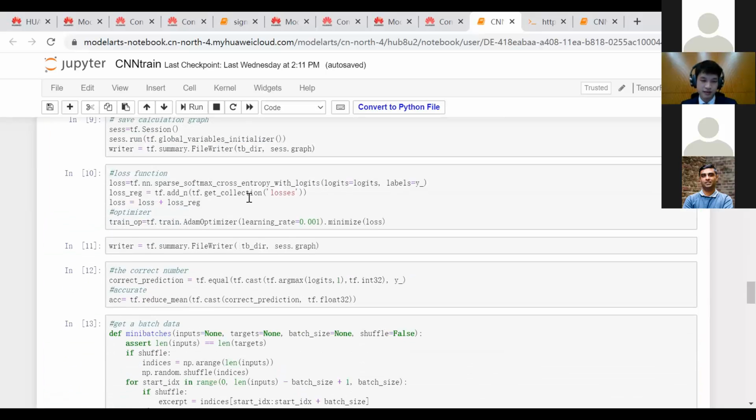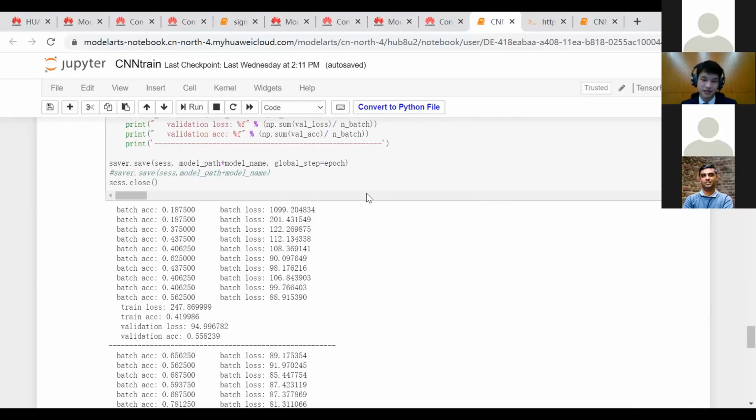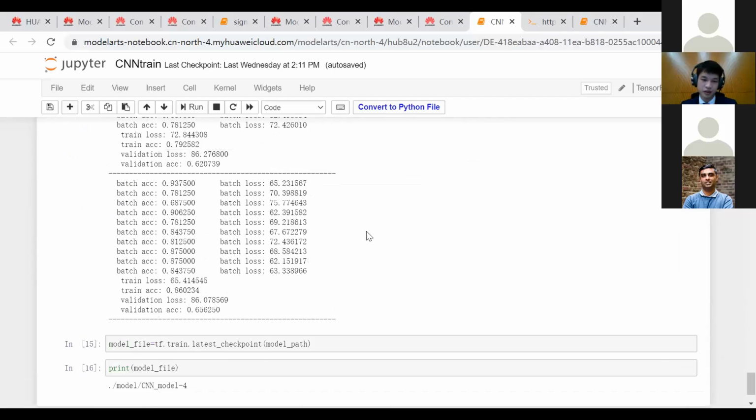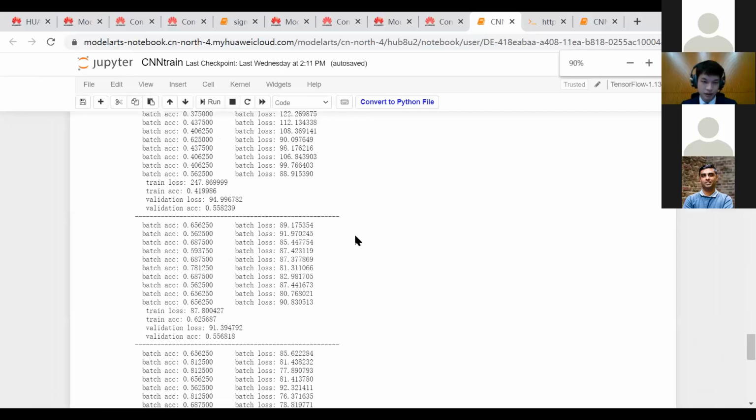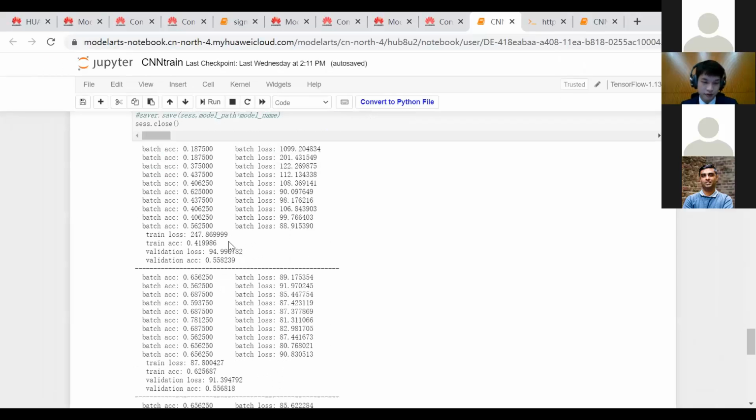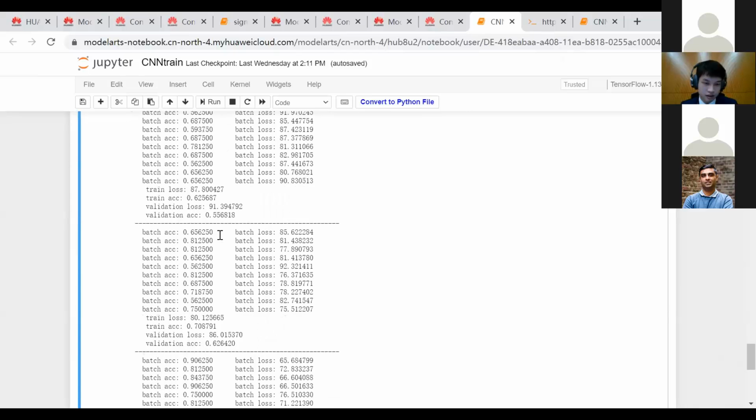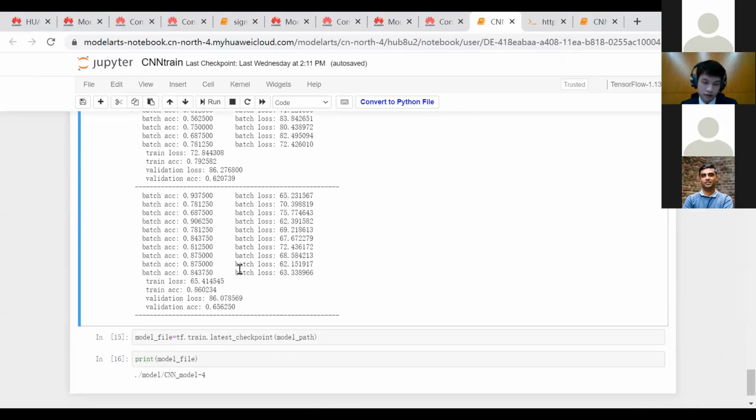And then we can train the convolutional neural network. Here, we will find the train loss will go down after 1, 2, 3, 4, 5 epochs. The train loss will go down to 65.